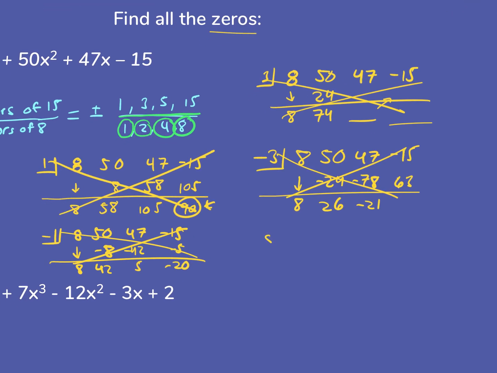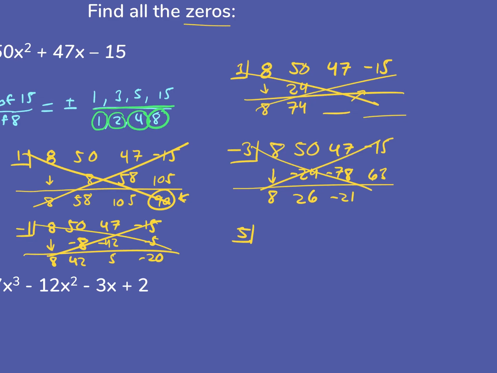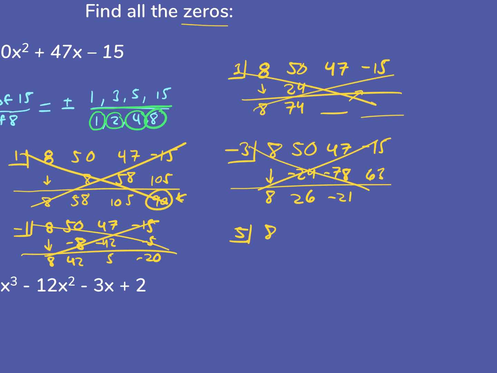All right, let's try 5 now. You can see all the work that we're doing so far. I would hope that one of these would work at some point, right? And in theory, it should because 5 is one of my possible roots to choose from. 40, 90, and you can see we're already getting into huge numbers, 450, and there's no way that that's going to get me 0 at the end. So that also doesn't work.